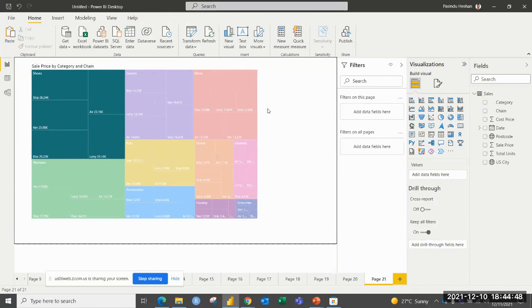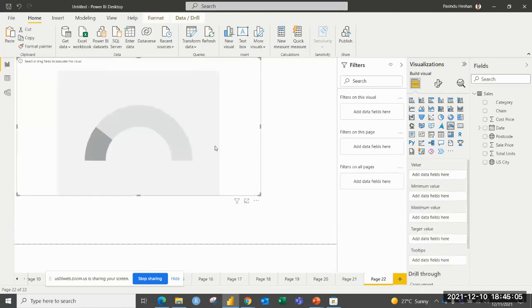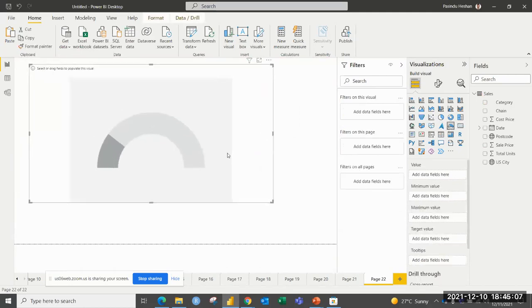And let's move to the gauge chart option. Using gauge charts you can measure KPI achievements and target achievements, etc. I will click this gauge chart icon and resize it properly, and I will pick up sales price into values.